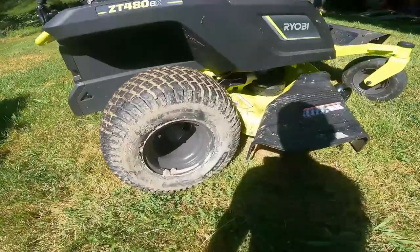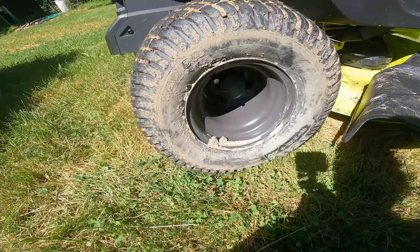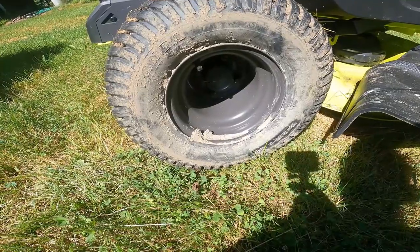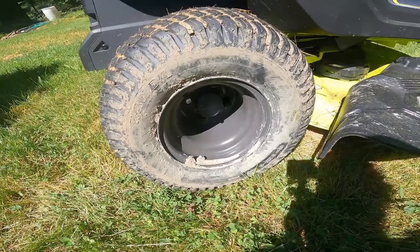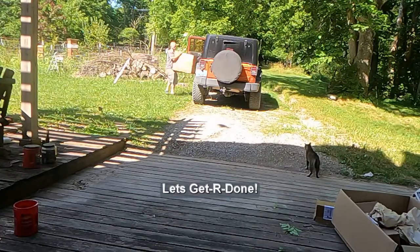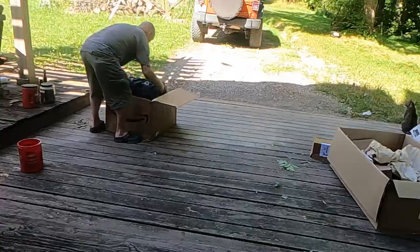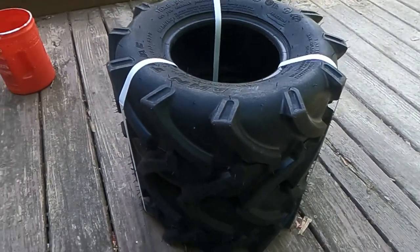So I am ordering, these are tires that have an air valve. That means that I can replace them. They're an 18 by 8.50 by 8. Two tires with more aggressive traction is $170. So this is going to be my solution.